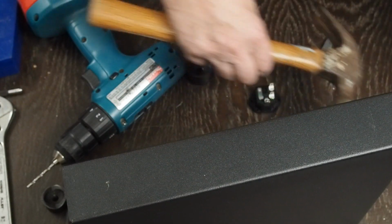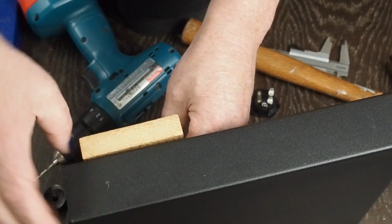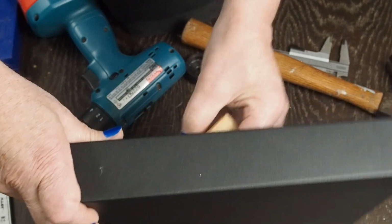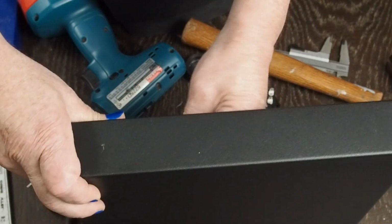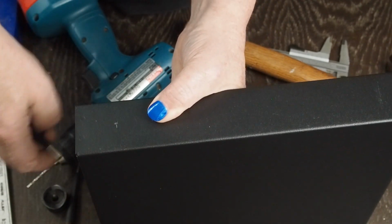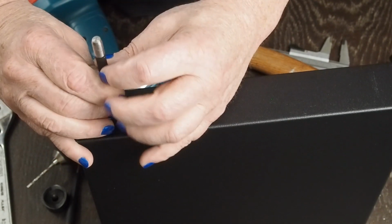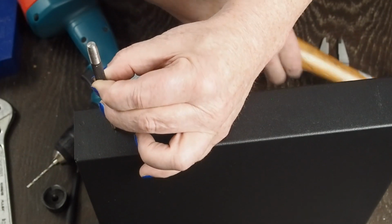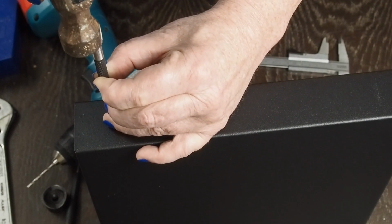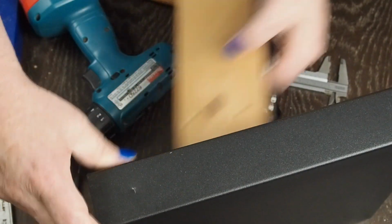So the next step is get a piece of wood that's just long enough to sit in here and support the backside of this while we are doing our center punching. We hold our center punch right there. Because this is steel, I'm going to use the hammer and punch method instead of my little automatic center punch, so I get a really good punch. Like that.